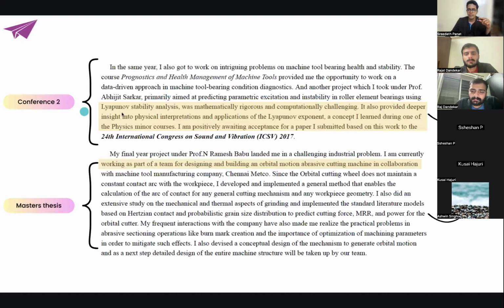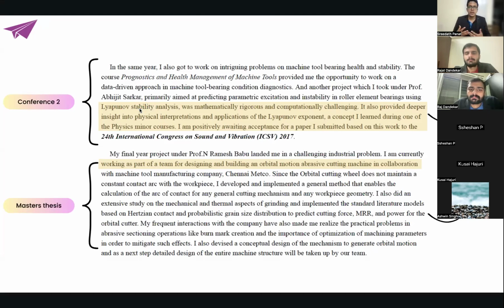One was another international conference in London. This was also directly related to manufacturing in a certain sense. So that's the thing, right? Sometimes you will feel like, oh, how is this even related to manufacturing? This sounds like something completely different, because you may have done some simulation and you may feel like you have not even done anything directly related to manufacturing. But let's say you can find a good application for this in manufacturing. You can definitely mention that. So that is what happened to me in this project.